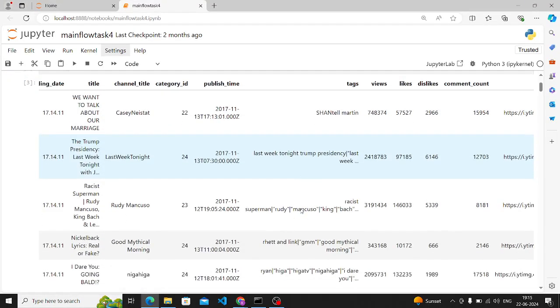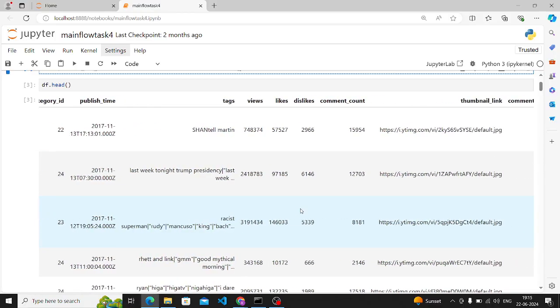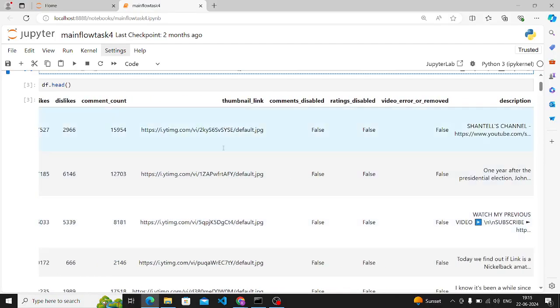First I'll show you these two columns. We are removing these columns because they contain links, which are not acceptable in our bar charts, charts and plots. So for that we have to remove these columns.